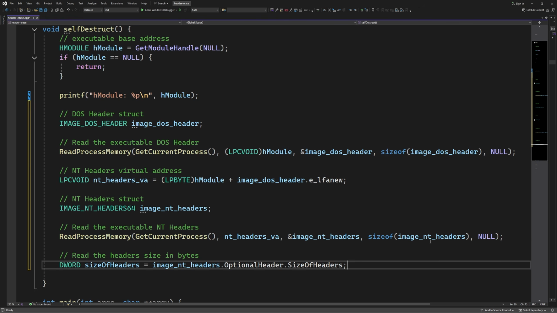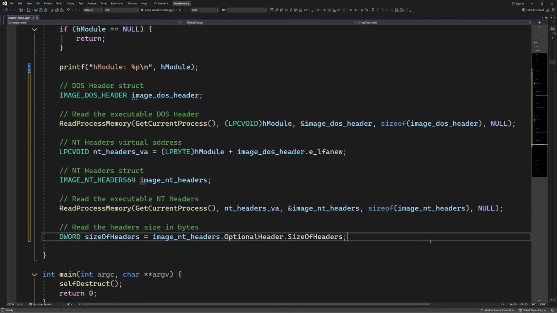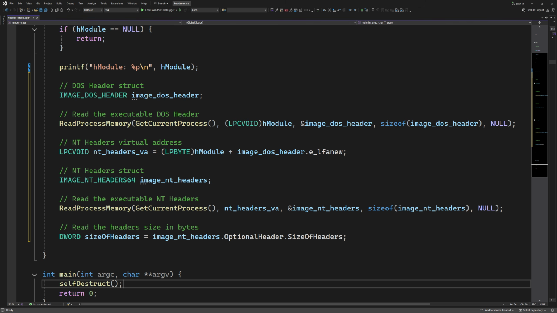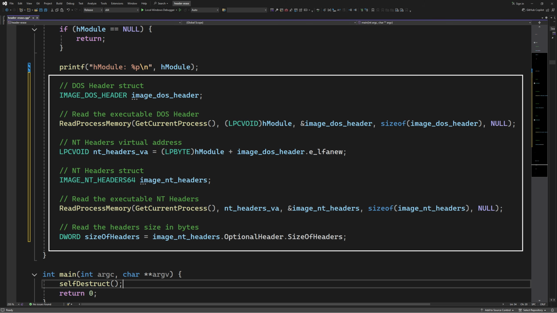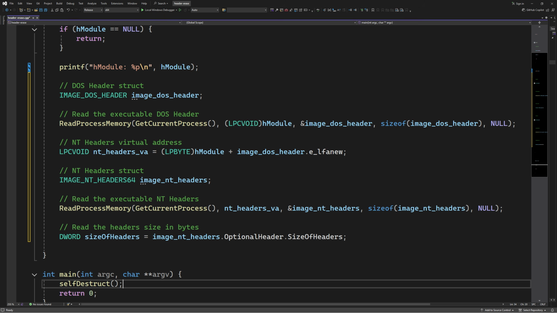Wait, don't close the video. Just hear me out, okay? I know this code might look scary or vague to you if you're a beginner, but if you want to really learn how actual malware is built, you need to understand this. So here's the thing. In the next 4 to 5 minutes or so, I'm going to make this code here a walk in the park for you. And if you understood the whole thing, you will have to subscribe. Do we have a deal? We have a deal. Alright, cool.